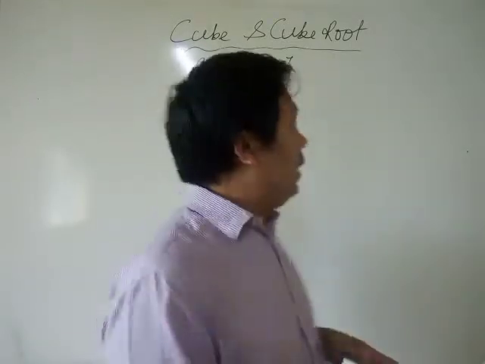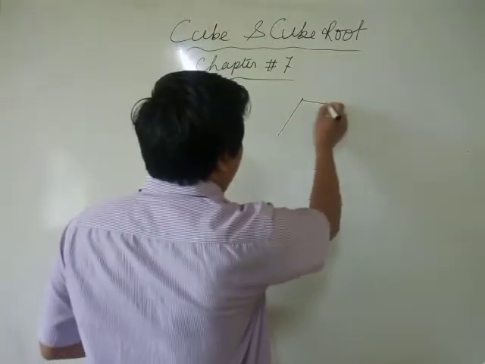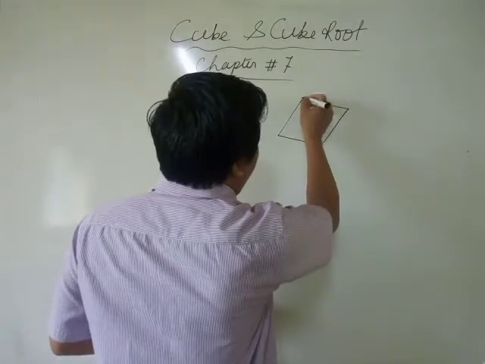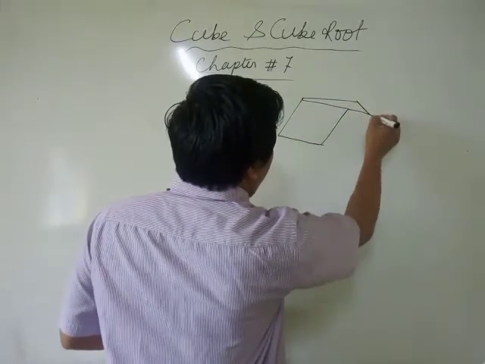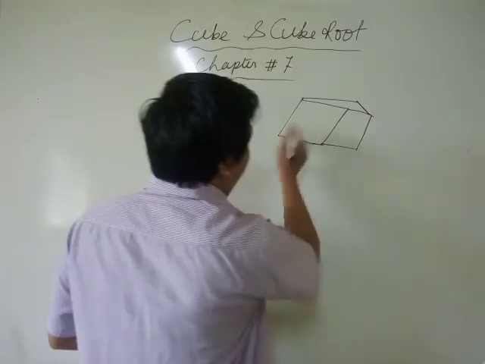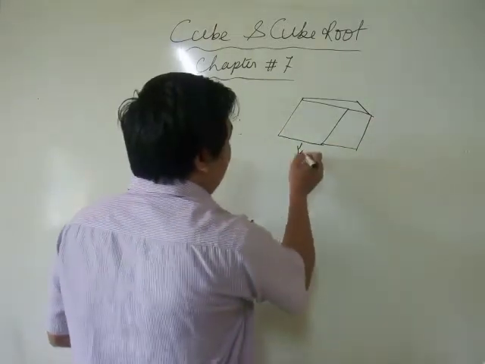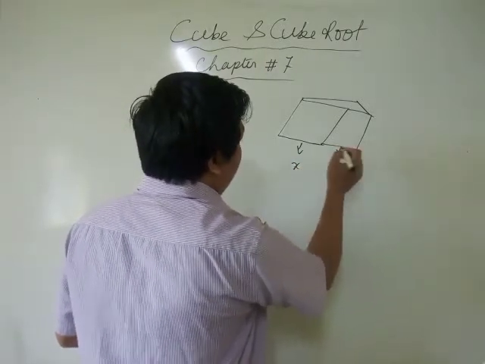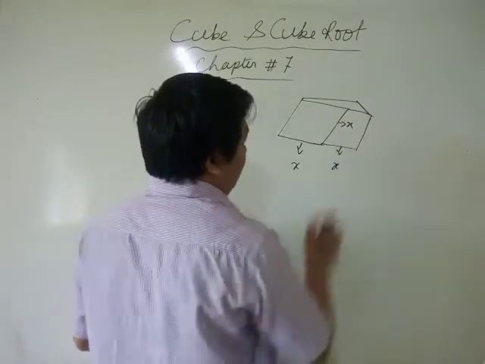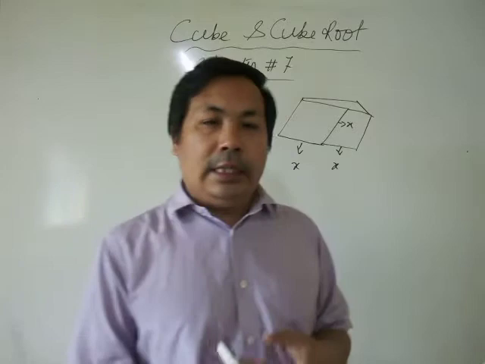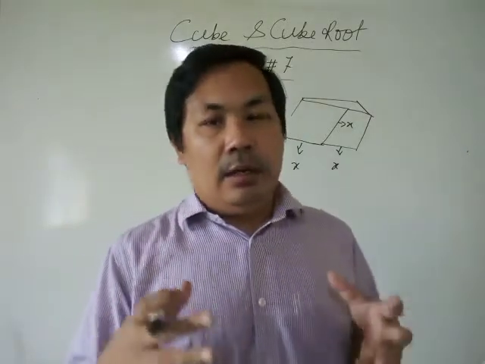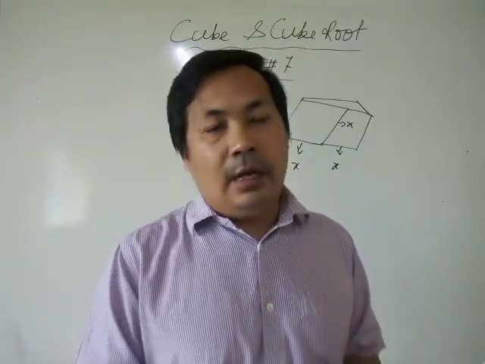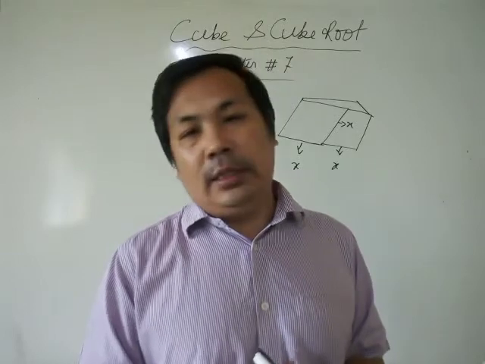Okay. Suppose this is a square. I'm showing it in a different manner here. You see, this is a cube. This is the length, which we don't know, say x. This is the breadth, also x. This is the height, also x. We know that in a cube all these edges are the same. These edges are all equal, because all the sides are equal in the square, so all the edges of this cube will be equal.